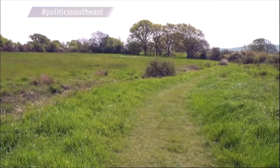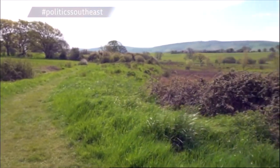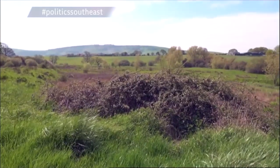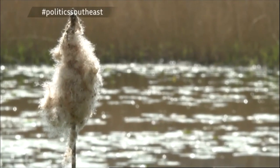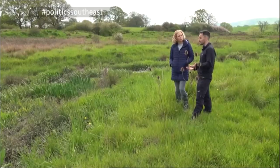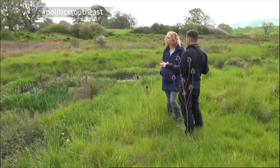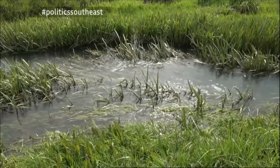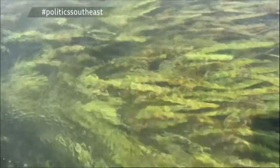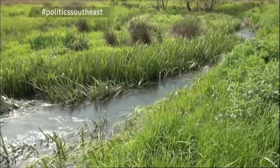When there's heavy rainfall, natural meandering streams store more water, and no embankments means any excess easily spills out onto these fields, which soak it up and prevent flooding elsewhere, while also storing water for times of drought. So over ten years ago, this was a completely flat field. This stream has been created, making lots of different habitats, which is amazing for biodiversity, but also for us — it means more storage of water, so the river itself can store more.